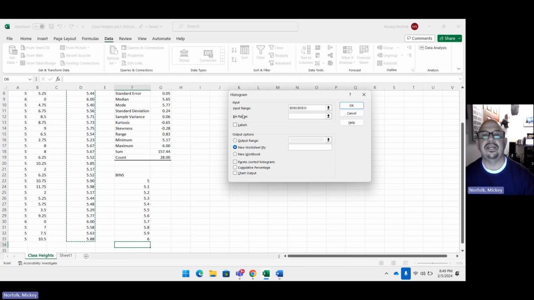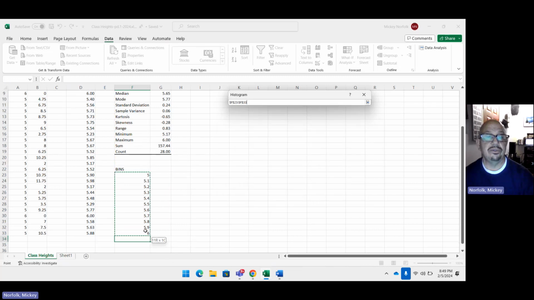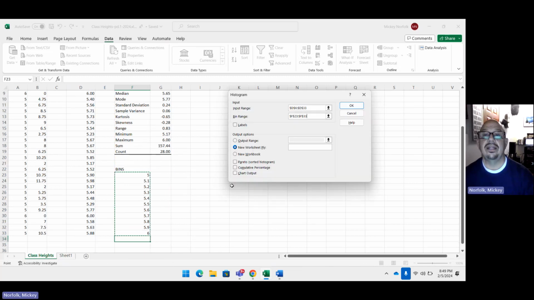Now, the thing that's different here is we have bin range. Make sure you click into the empty space, and you've got a little blinking cursor in that empty space, not up top, but in the bin range. See, it's blinking there. And then I want you to go pick the bins, 5 to 6. All right, that puts some other stuff in there.